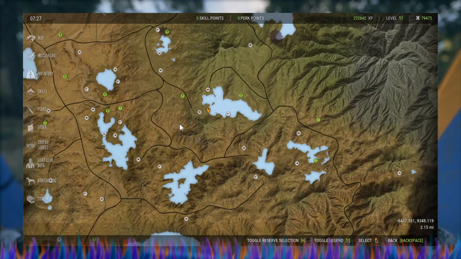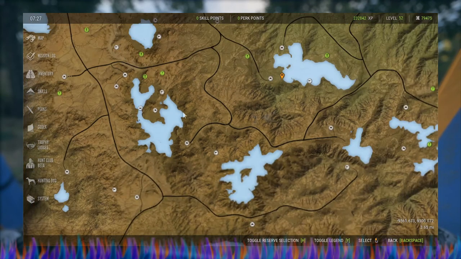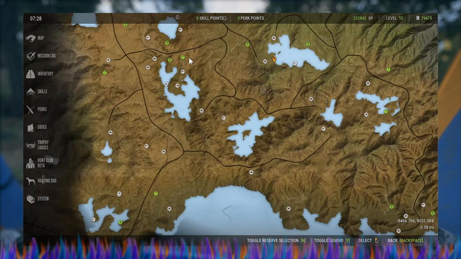So also, I have heard that there are mule deer right here. I have heard that this lake has mule deer, and I think that I have seen mule deer here. I just don't hunt here. I don't know about this lake, and I don't know about this lake. If one of these two lakes does have mule deer, please let me know in the comments. I'd love to know. If you have a favorite hotspot, let me know.